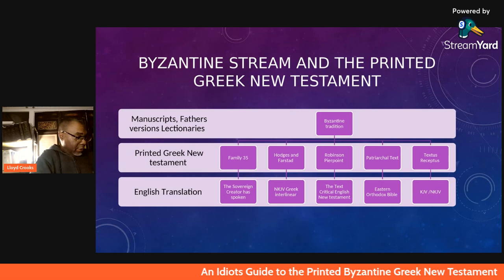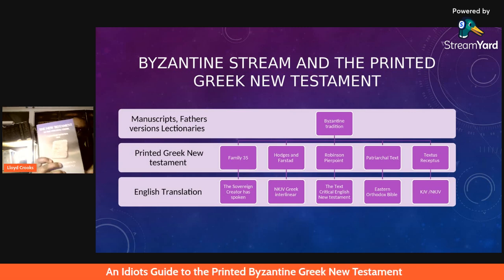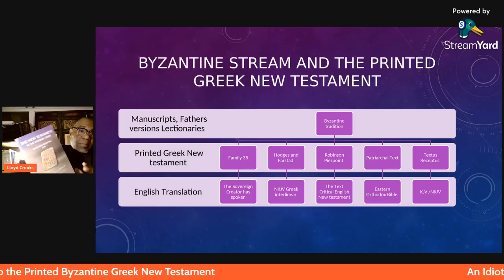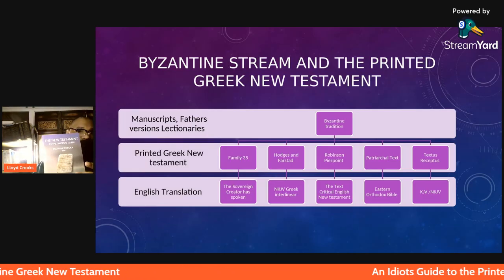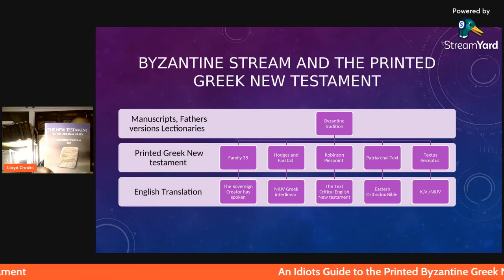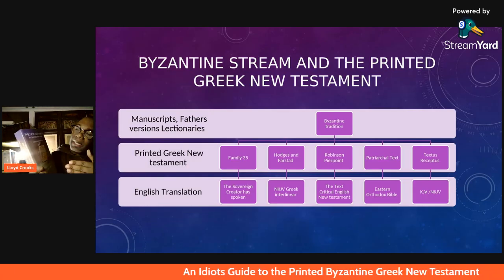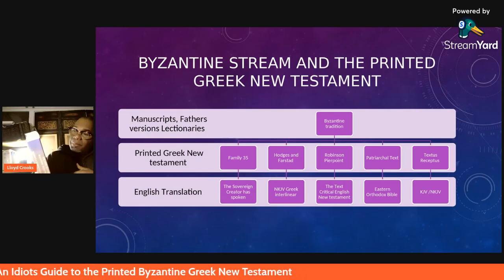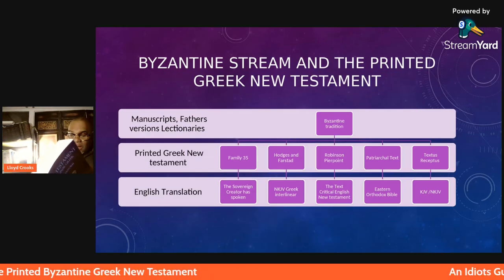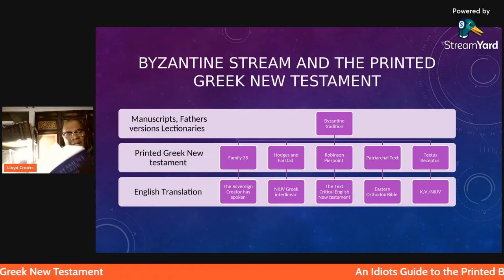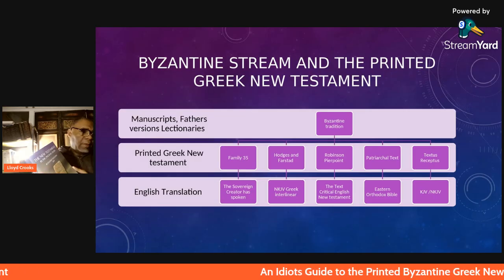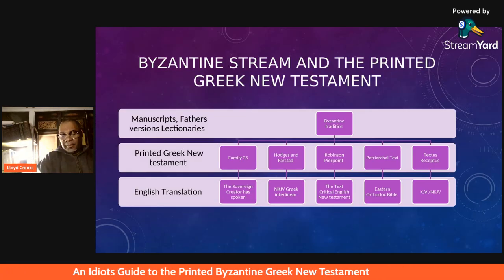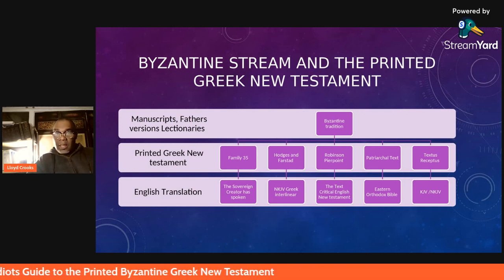Next one we have is Robertson Pierpoint. All right, Maurice Robertson Pierpoint. I think it'd be fair to say, arguably, this is probably the main Byzantine type majority text. This is the main one, really. The only thing I would say, it doesn't really have a critical apparatus like Family 35 and Hodges and Farstad. It's not as detailed, really. Okay. Right. And what do we have next?